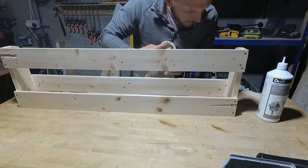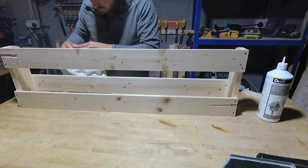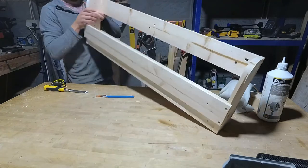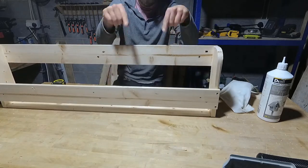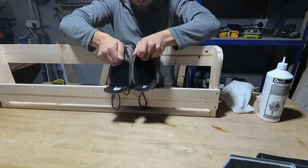Now the client, mother-in-law, has requested that I burn it. She's seen some of the other projects that I've been doing. Check out the other videos on this channel. And she quite likes the look of it. So I'm gonna burn and then oil. I'm not gonna bother with wax this time because I don't think it needs it. So it'll just be burnt, 2 coats of oil, and then we're calling it done. Look, it already works.